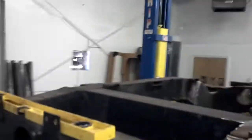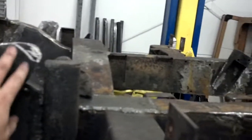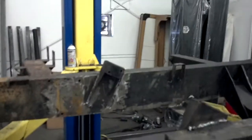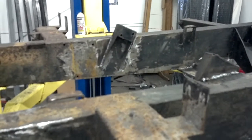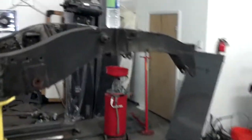The back end doesn't have a whole lot of work done yet, but you will notice that the rear cross member is still in place. There's lots of strengthening — we're rebuilding strut mounts, and we've got the pieces to get the spacer back in play. We moved the brake lever assembly for the parking brake back a quarter of an inch, and we did have to remove the rear cross member. I have a cross member from a Disco Discovery going in next week — I already have it, but we had to do a fabrication on it.